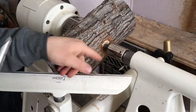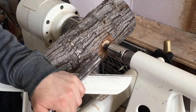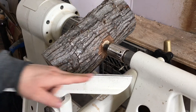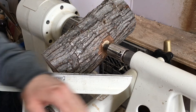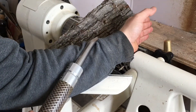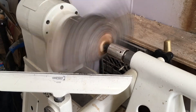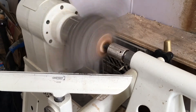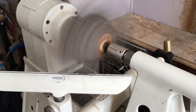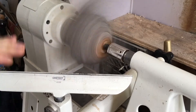I've chiseled away some of the bark and brought up a live center for some extra support. We're going to start with a gouge with a really swept back grind because it removes material quite efficiently. The tool rest is set at 45 degrees. If the tool rest was too parallel, the wood would want to pull the tool in too perpendicular and try to kick it away. We're going to start at about a thousand RPM and address the tool to the wood nice and gently to start.